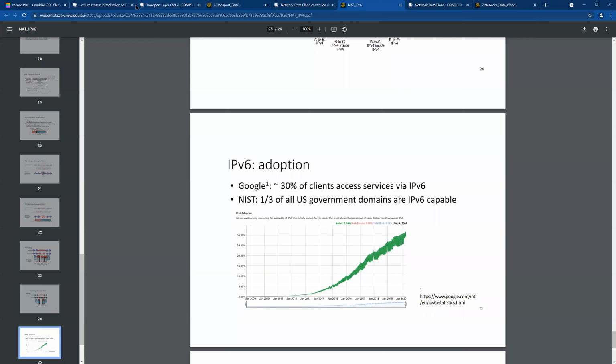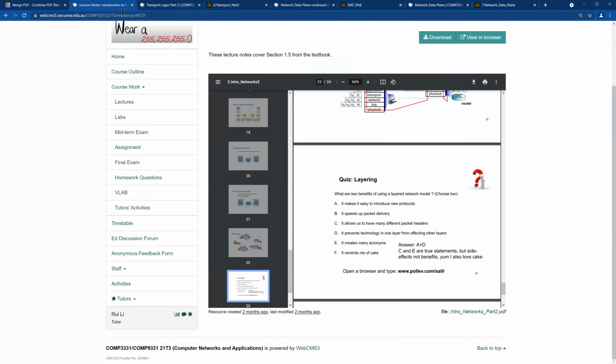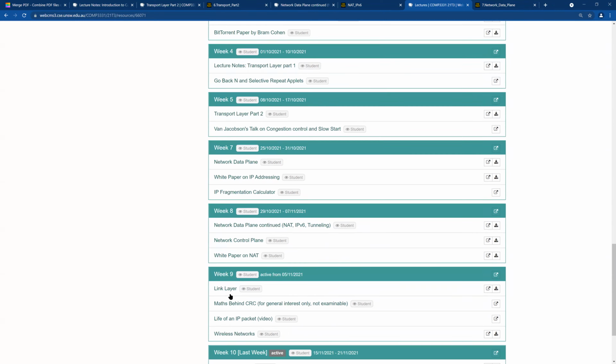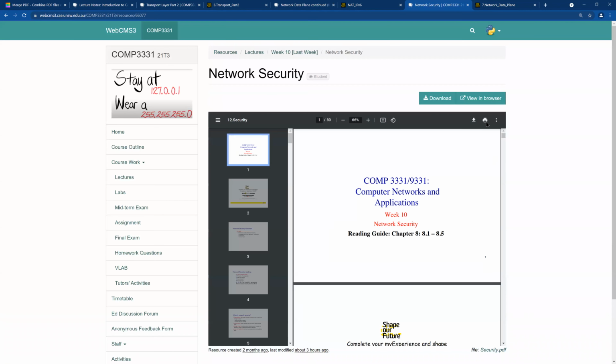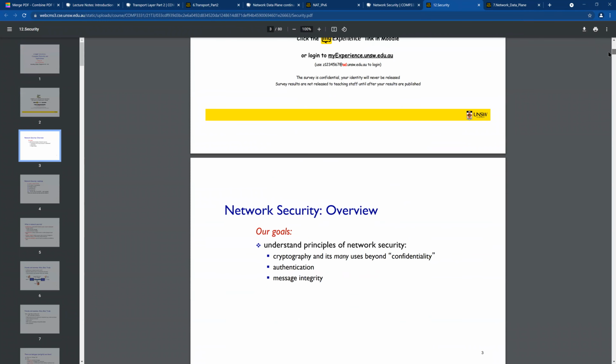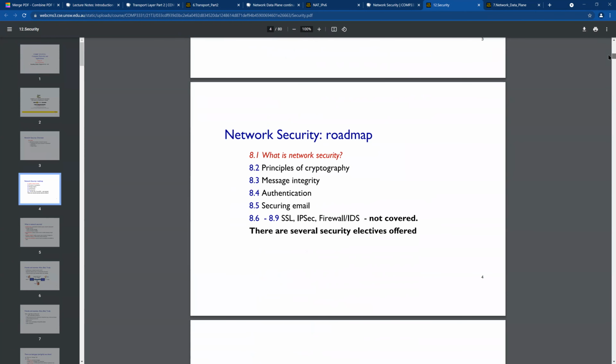And of course, the last one is the security. For security, we have lots of content in these slides about how we do the encryption and cryptography.